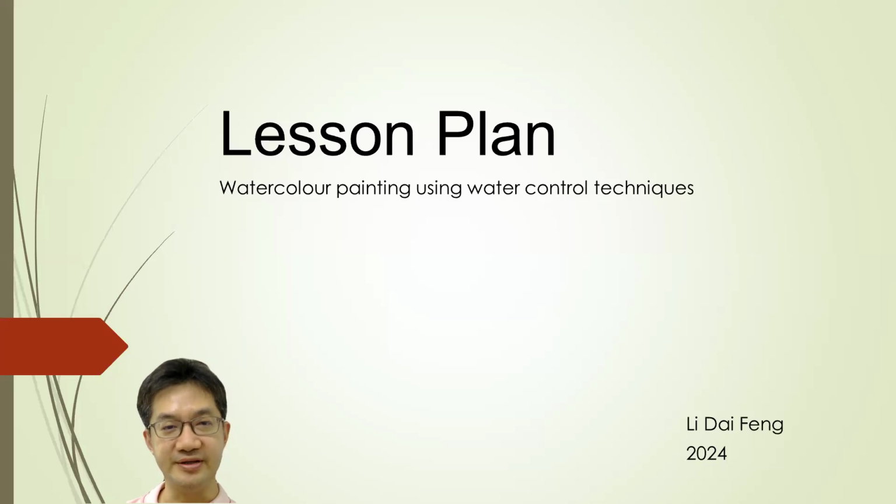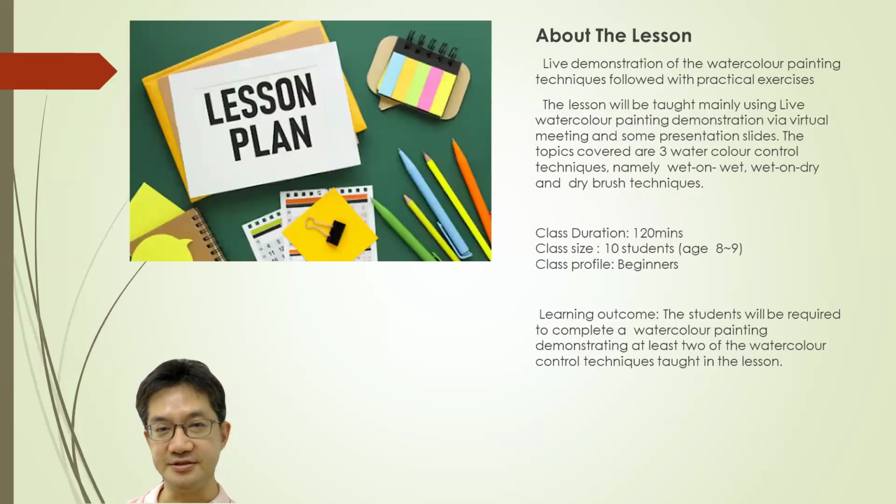Today I'm going to talk about the lesson plan on watercolor painting using water control techniques. About the lesson, a live demonstration of the watercolor painting techniques will be followed with practical exercises for the students. The lesson will be taught mainly using live watercolor painting demonstration by virtual meeting and some presentation slides. The topics covered are three watercolor control techniques, namely wet on wet, wet on dry, and dry brush techniques.